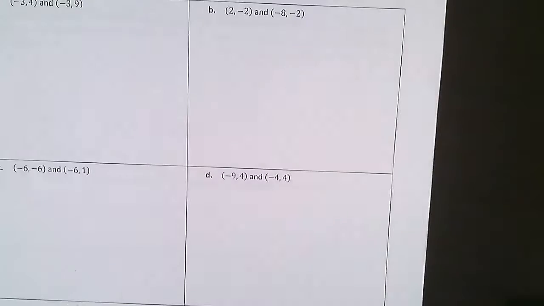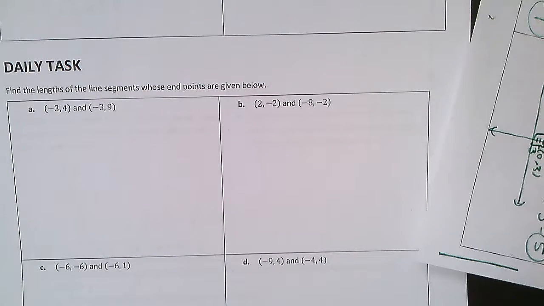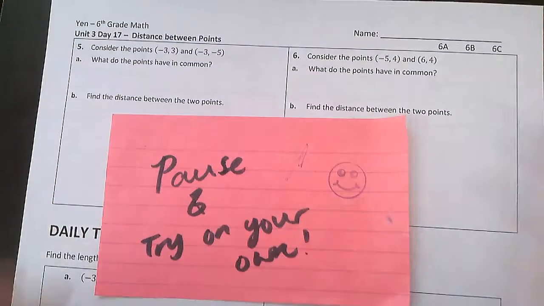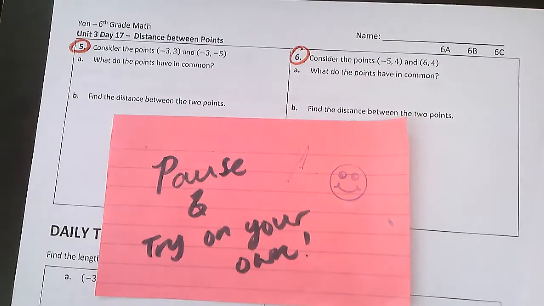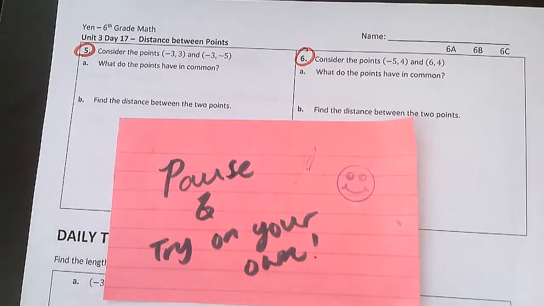Okay. Now I want you to turn the page. Oh, and if you got that one, 3 gold stars for you. To numbers 5 and 6. So before I do anything on 5 and 6, I actually want you to try these on your own. This one and that one. Because I think you should be able to get it. And then you can check back in with this video when you are finished. So pause and try it now.